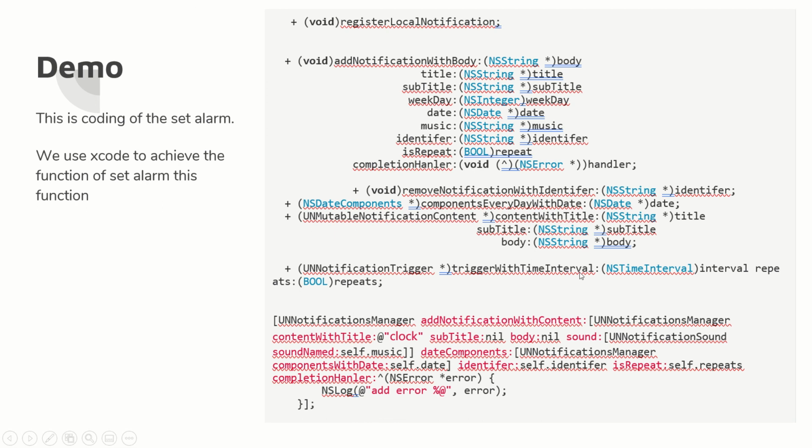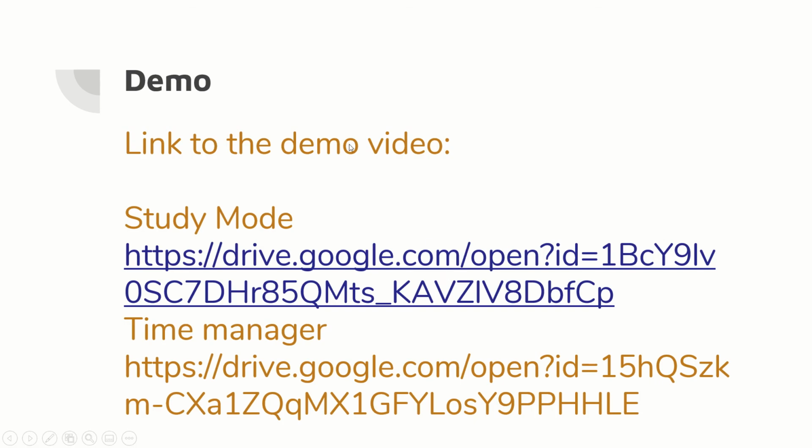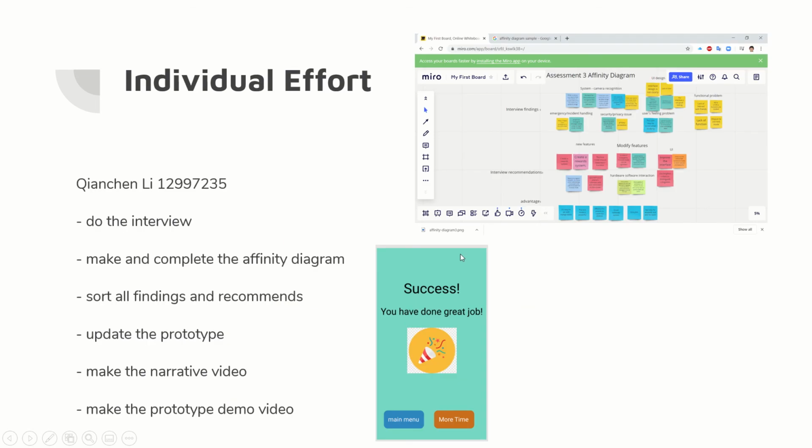So for the demo, this is our code for the clock. We have done the function. Our main functions are timer and so on. Yeah, this is the timer. Here, two links are our demo videos. The first one is for the study mode, and the second one is for time manager.